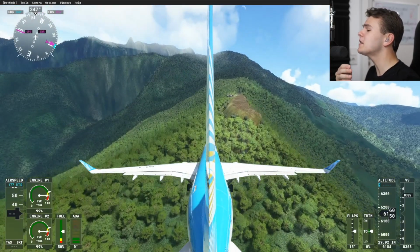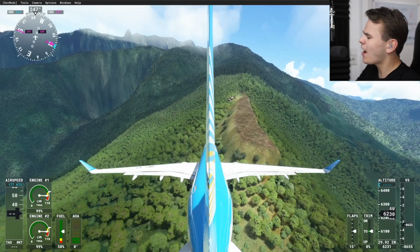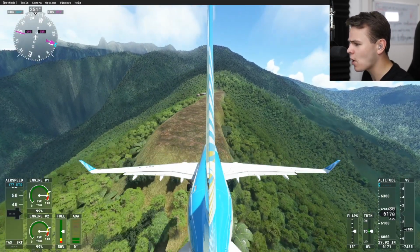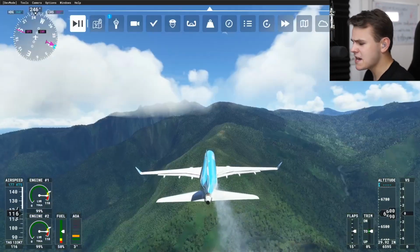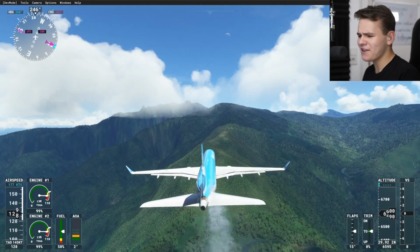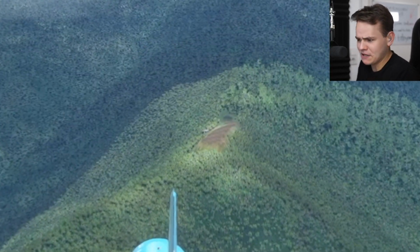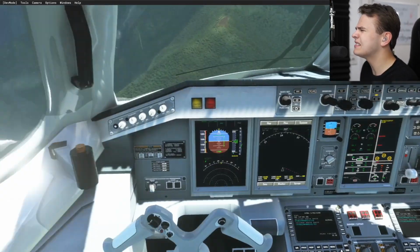What would help definitely would be putting an asphalt runway here. Even though how did they even build this in the first place? Jesus Christ. This must have been a lot of work. This is pretty much a mountaintop runway if you think about it. Very tabletop style. So let's maybe try to land here. Something that's pretty awesome about this dirt on the runway is the resistance of it, obviously. I think stopping should work well.